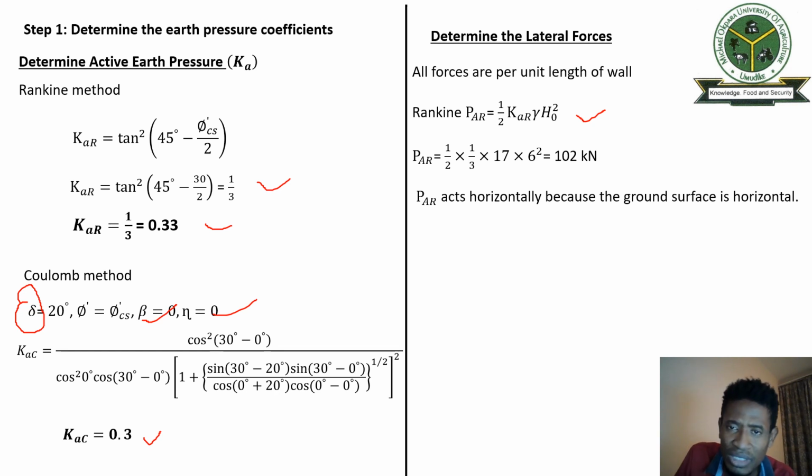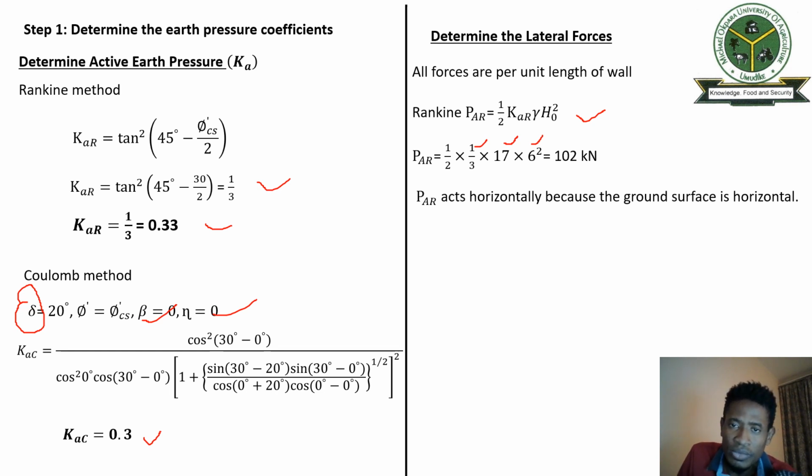So you plug in this. Remember that this particular one stands for the unit weight of the soil, which is this parameter. The second one here stands for the height of the wall. This is the unit weight of the soil. This is the height of the wall. This is the lateral earth pressure coefficient. This is the resultant. So what resultant is the force acting? It is acting at one half, because it is acting horizontally.